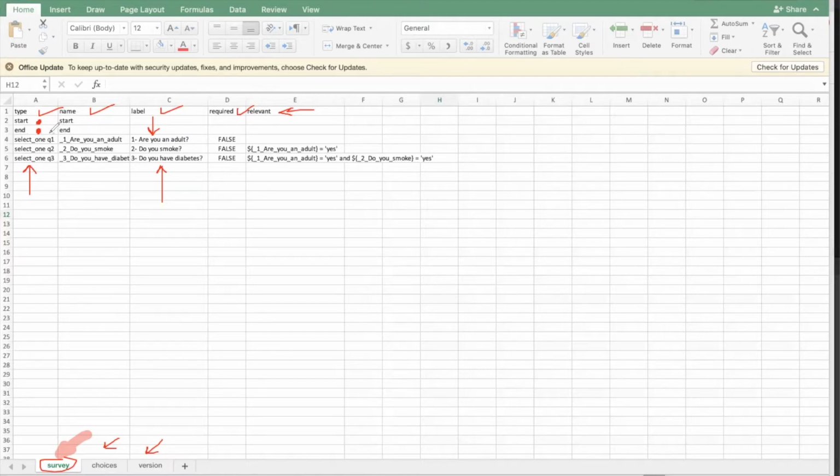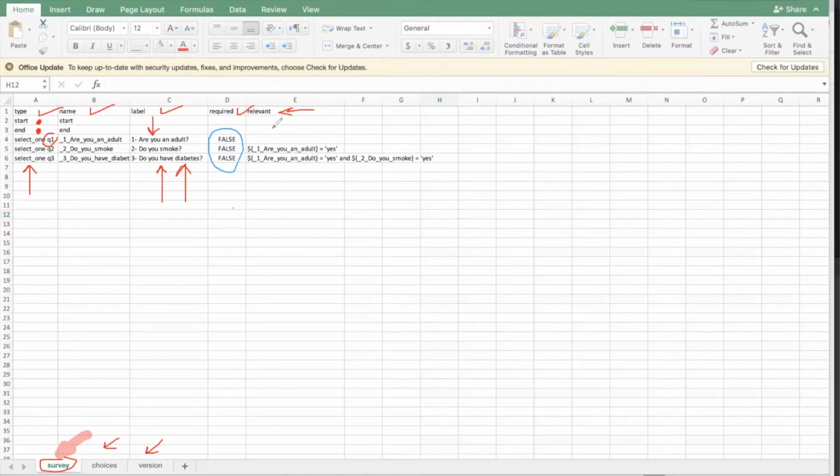I'm going to label this question 1, and this is question 2, Q1, Q2, Q3, because in the choices, I'm going to give the different choices for Q1, for Q2, and for Q3. What did I write in the name column? By the way, you can write anything you want, or else you can write whatever you have under label. However, you are not allowed to use spaces, neither question marks. Now for the required, I don't want any of those questions to be required. So I'm going to put false, meaning whoever is filling the survey can skip any question they want.